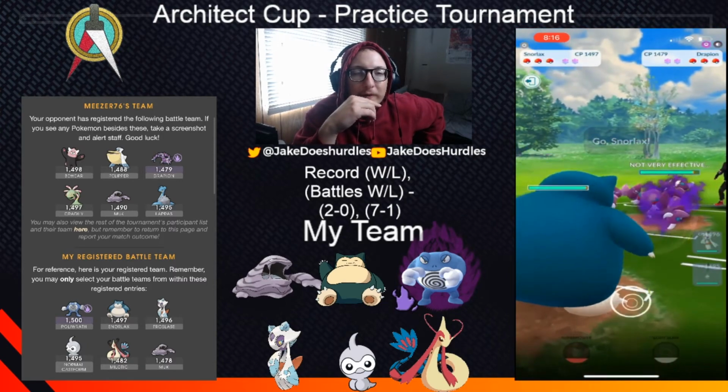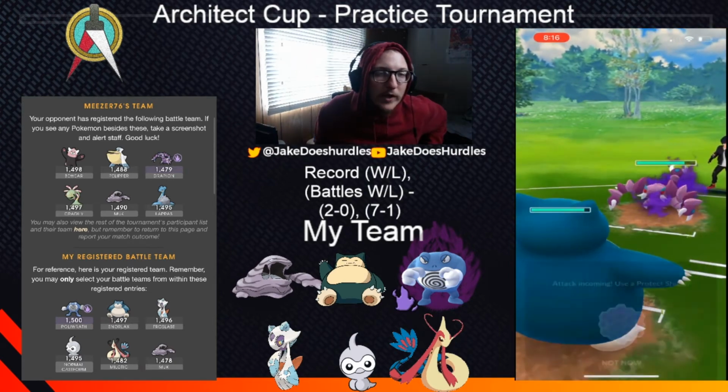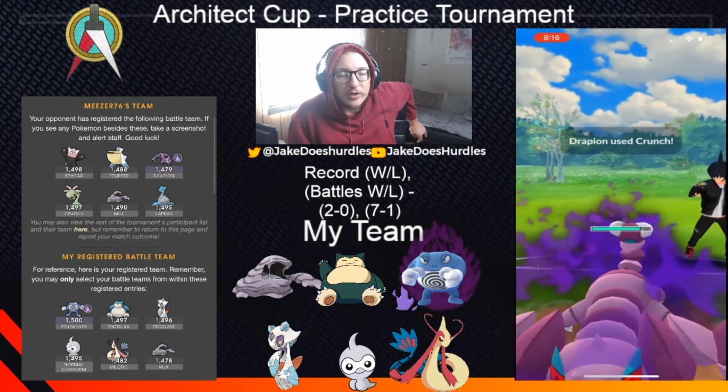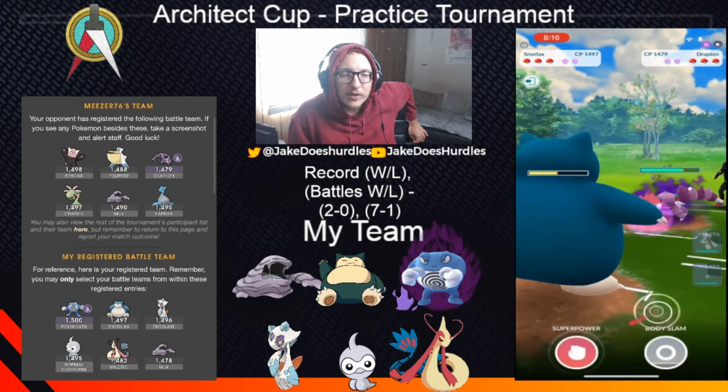So this is why we brought the Snorlax, sort of just to be a cushion for the Drapion. We're still going to lose because it's Shadow Drapion. It does way too much damage, and it can debuff us with Crunch. So we are going to choose to stay in, no shield, get debuffed. Attack dropped does not go through, which is great.